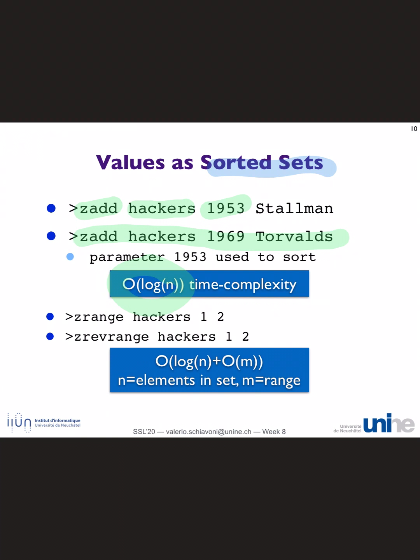This has a number of advantages, such as, for instance, range operations can now be done in a very efficient manner. As you see, the complexity now depends not only on the size of the range, but also on the number of elements in the set, and this is still super efficient.